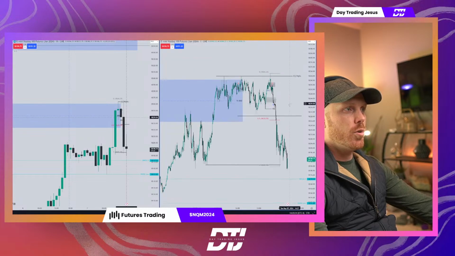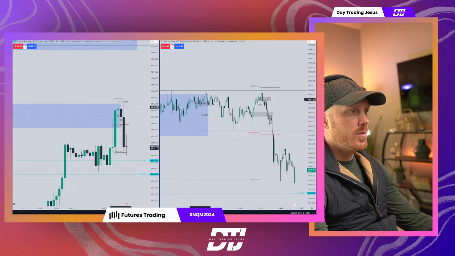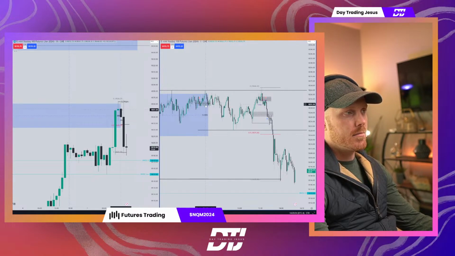For those of you joining, these were the two trades that I took today. This one was a loss. I just did one contract on a non-copied account because it was over the lunch hour. Thought price may want to hit these equal highs sooner or hit this high sooner. Well, it did work out. I just had a really tight stop loss because I didn't have strong conviction of it.